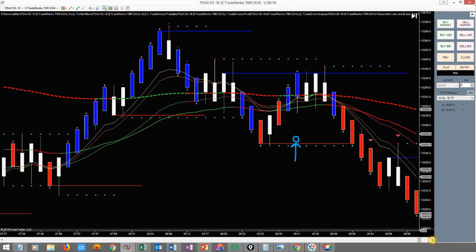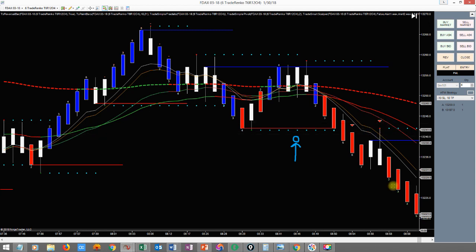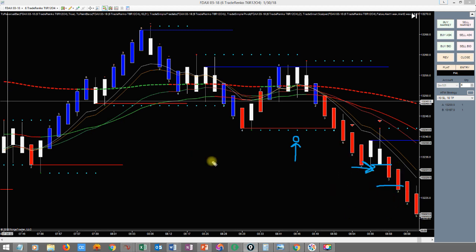Now I saw a couple of Clarity Diamonds in the morning. This is a legitimate Clarity Diamond trade, for example. Right here, you go in at 33 with the FDAX. You would have taken this trade because it broke support. You got the Clarity Diamond, your profit target right here. That's another $100 if you're trading one contract.